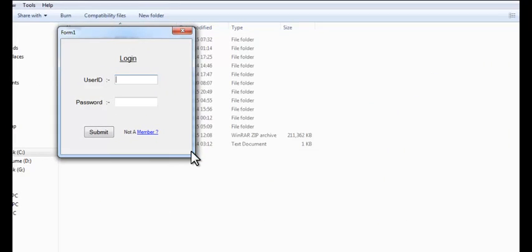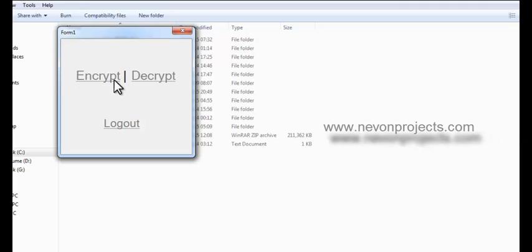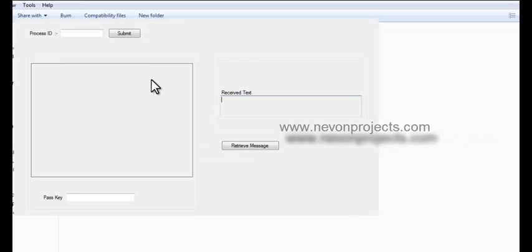So now this is the second PC. As you can see here, we have run the same application here. So on this PC, since the data has been transferred remotely from the first PC with the message encrypted on it, now we log in as the second user from this PC to whom the message has been transferred. So now let's click on decrypt, because we have to receive the message now.